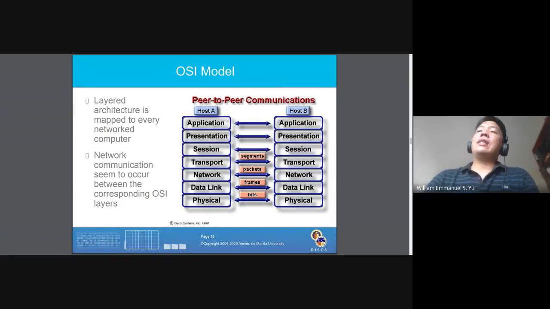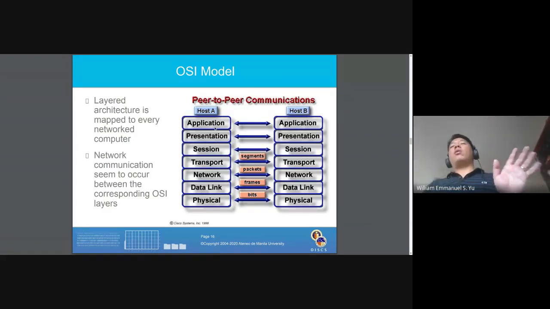And the physical layer, as we discussed, is only zeros and ones, kaya bits yan. So if you notice, data is broken down into segments, segments broken down into packets, packets broken down into frames, frames broken down into bits. Bits sent across, right? Then the bits are assembled, reassembled into a frame. Frames are brought together, reassembled into a packet. Packet comes together, reassembled into a segment. Segment comes together, reassembled into quote-unquote data, which is used by the upper layers. So that's how the OSI model works.